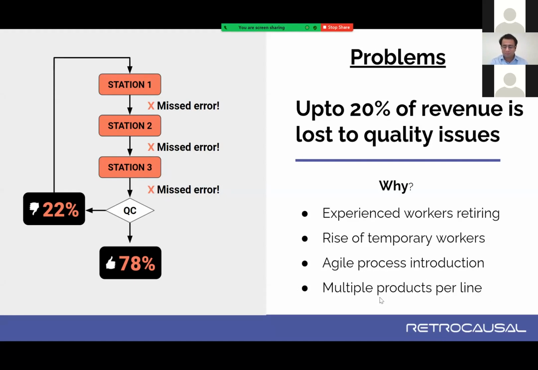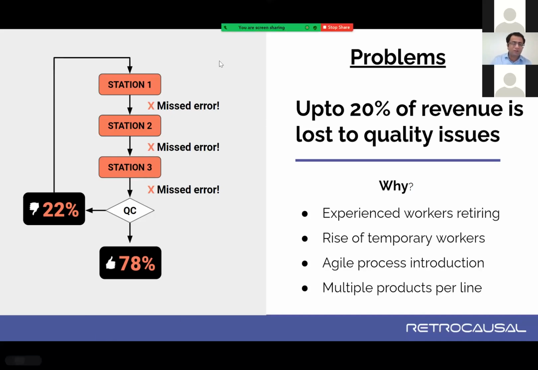Finally, a lot of manufacturers in the Washington area anyways tend to do build to order style manufacturing or high mix manufacturing. But even in the Midwest, even elsewhere, large manufacturers, due to changes in consumer behavior demands, are also having to move towards high mix assembly or build to order assembly, more or less. So there are more products coming down the same line. Workers are not doing very repetitive tasks, which means that they tend to make more mistakes. And again, digital work instructions become more important, right?